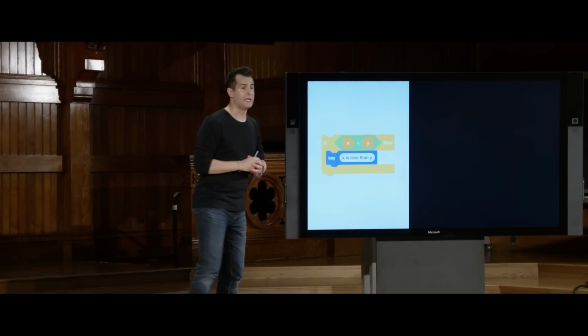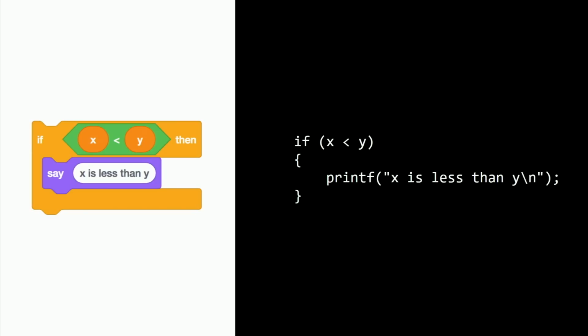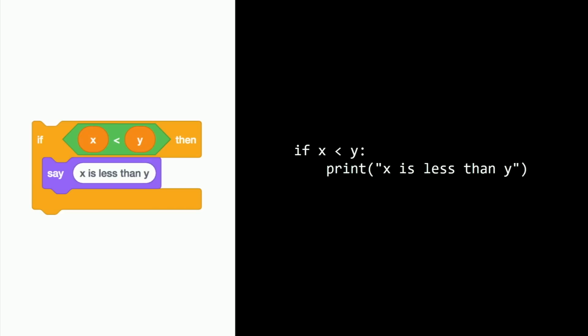Well, what else do we have in Python? Here is, in Scratch, an example of a condition where only if x is less than y does it say something on the screen like this. In C, a little ugly at first, but you've probably gotten used to this after multiple weeks of coding in C. Now in Python, this is going to get simpler too. The semicolon's definitely going away. The \n is definitely going away. Printf is about to become print, but also going away is most everything else.